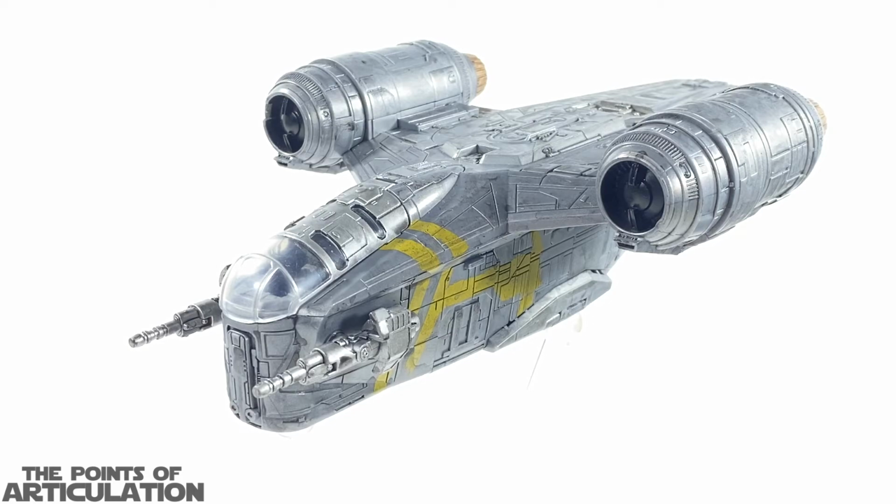For the minifigures, we get a couple of them in this set. I think Dindajar and Grieve Karga are very nicely made. The child is great as well. He comes in his hover pram. And what they did with the child, giving us a stand, was a very nice touch. I think they could have just left it alone, but they went the extra mile. And the fact that we could also put the child in the cockpit in back of Dindajar and the Mandalorian is beautiful as well. Pretty sure my only gripe, and it goes for most of the line, is no stands.